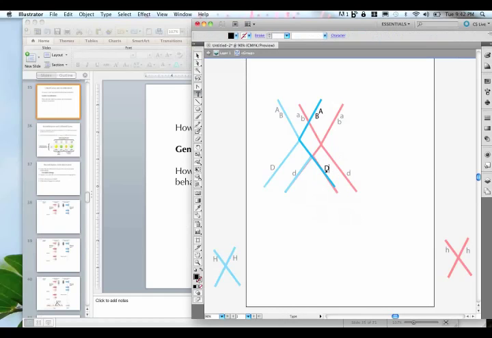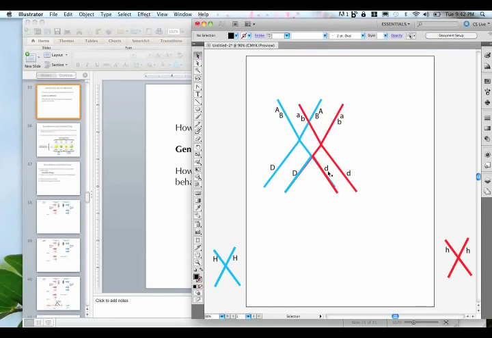So now we took the big D, let's see if I can move it. Do it this way. We took the big D and we switched it with the little d, which makes sense because our little d was on the red and now it's going to be on the blue. So you can see when this separates, this whole arm's going to go together. So now the big A, the big B, and this little d are together. The little a, the little b, and this big D are together. So this crossing over mixes it up.